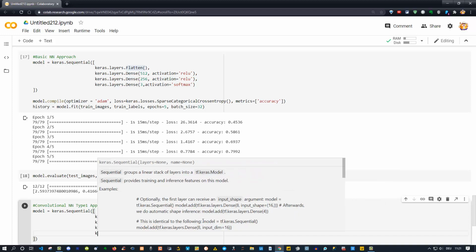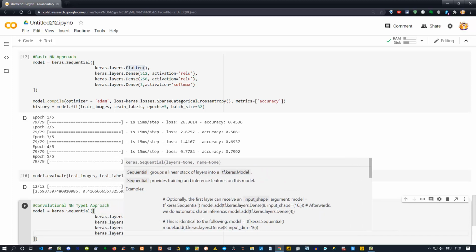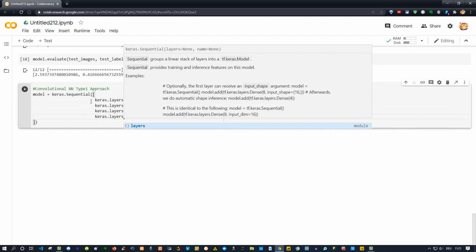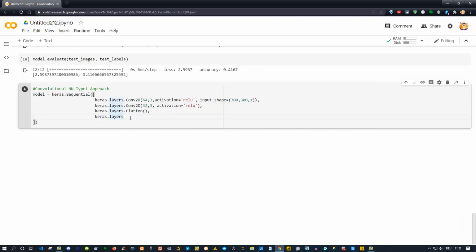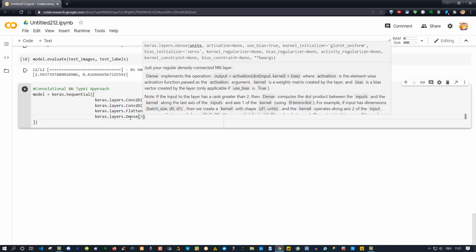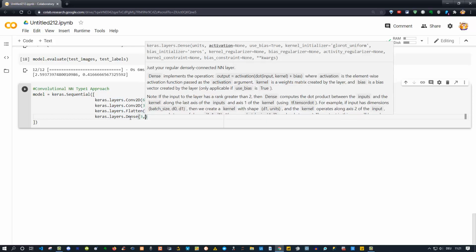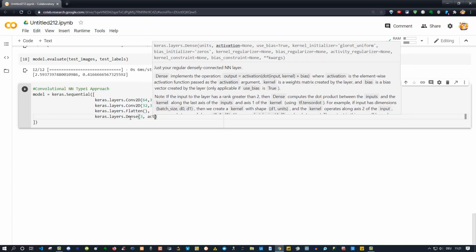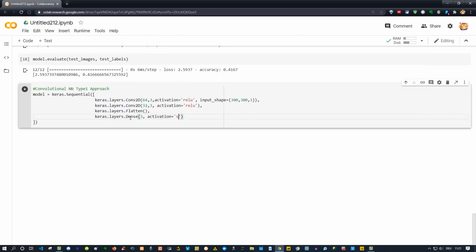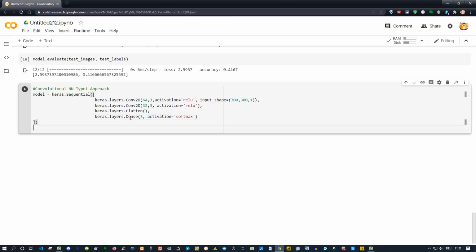So then we specify keras.layers here. Let's go down here, keras.layers, and now say for those .Dense, again, in the last layer, we only need 3 neurons because we got 3 output classes. It's a multi-classification problem. That's why we specify 3 here. And then we simply say the activation is equal to softmax, like that. Okay, so we got this as well. And then we need to close the network here like that.